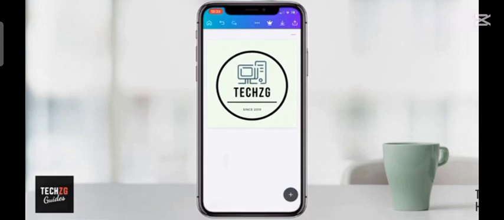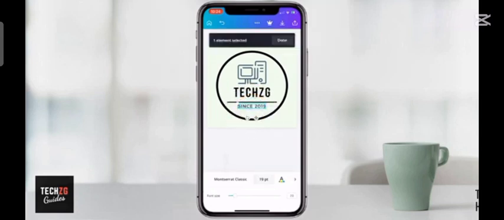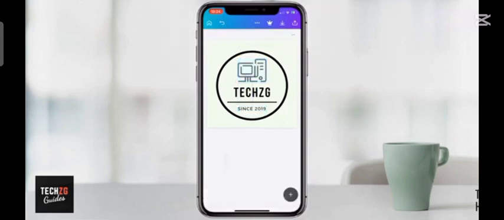That looks really cool, but I think the since 2019 at the bottom just doesn't really look right. So make sure that that in particular is selected. Then I'm just going to come and change how big it is in terms of the font. Maybe that looks okay. And then I want to press and hold and maybe rearrange it to be somewhere a little bit better like that. That looks okay for me. Then I'm just going to change the position of this icon a little bit higher. That looks okay. So I've totally changed that original logo.